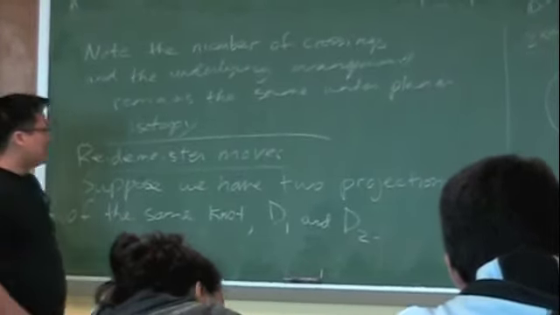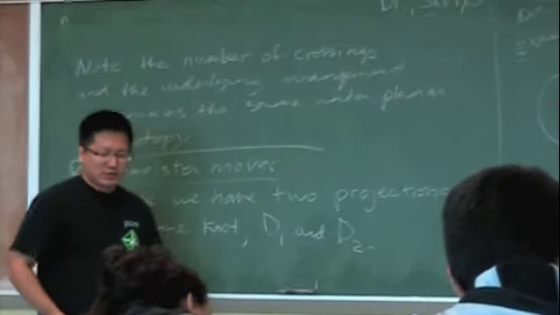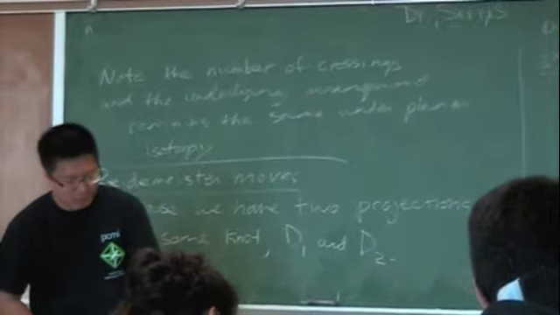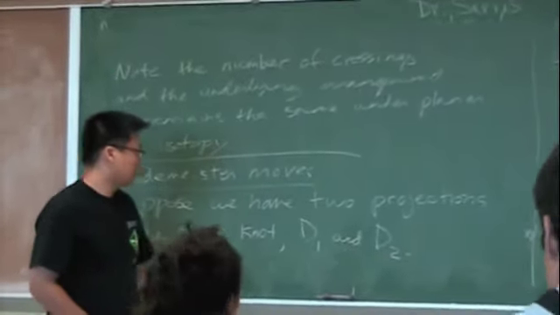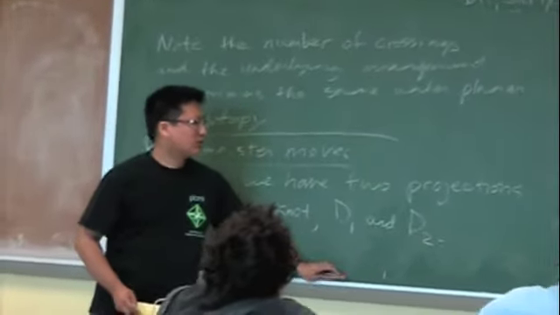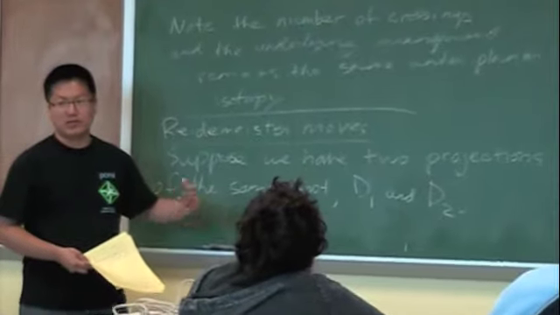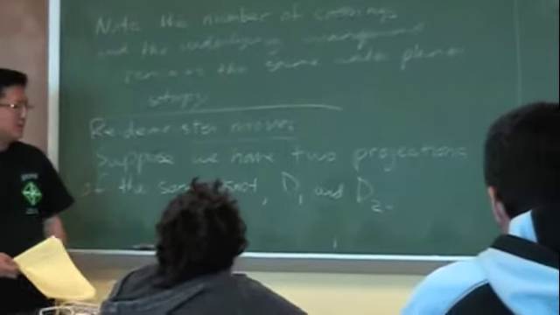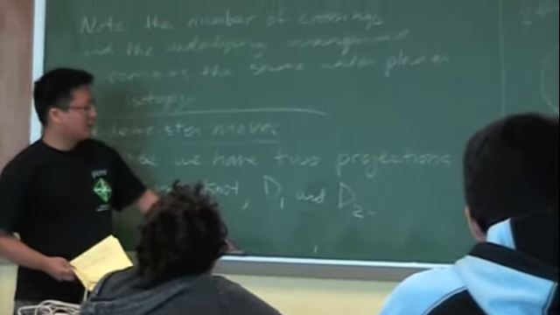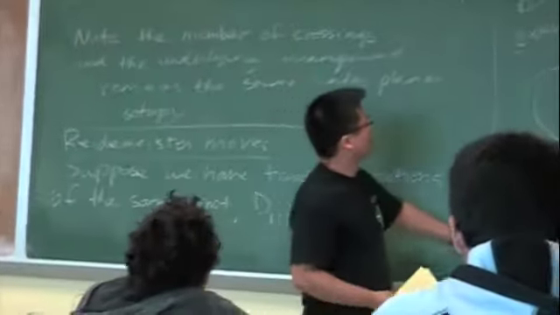All right, so why do I say D1 instead of like say P1, P2? Well, this book's, I like this book, but I noticed the book's a little weird in that most people often use the term diagram instead of projection. But he uses the term projection, so I keep using the term projection, but you should be aware that a lot of people would say instead of knot projection, a knot diagram. And since I'm kind of secretly always using that word in my head, even though I say projection, I'm using D.